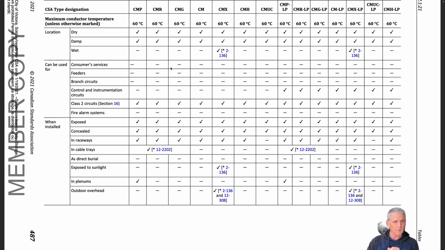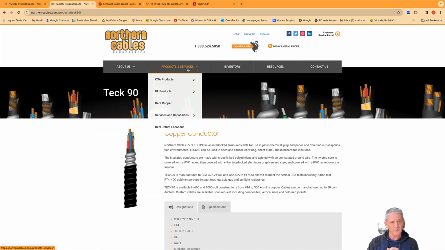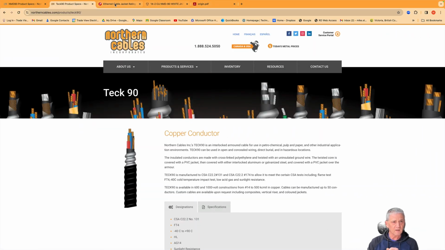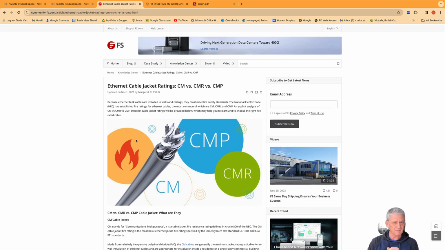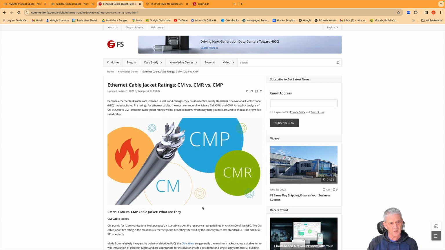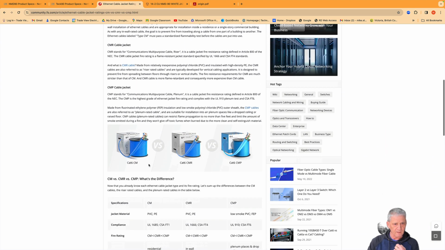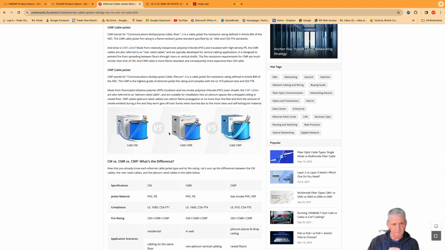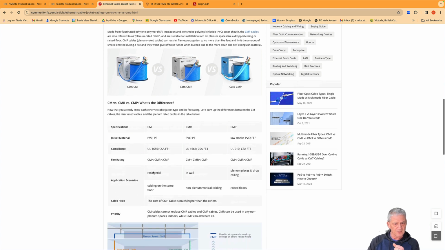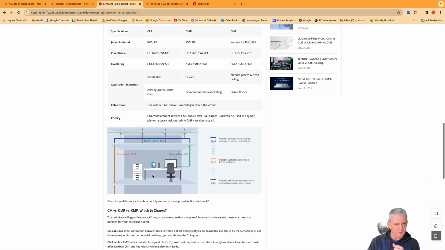And let's just go and have a quick peek at what those are. I've got those sitting right here as well. Brought those in here just to give everybody a look at what they are. A CM versus a CMR versus a CMP. They're all the same cable, but it is the outer jacket that does make the difference. And if you do a lot of communication work, you've seen boxes of these, you've installed lots of this stuff.